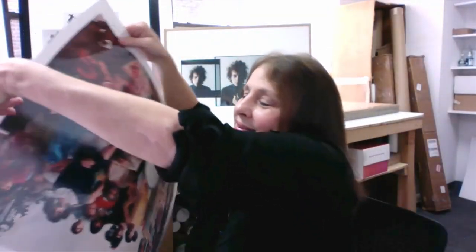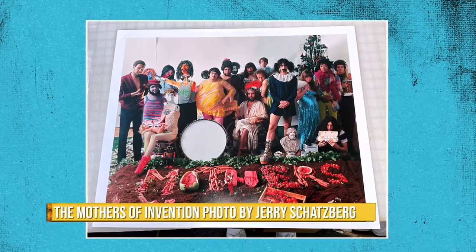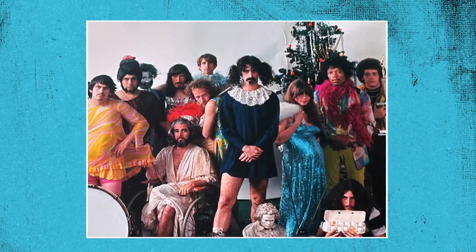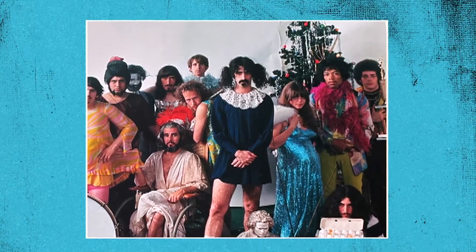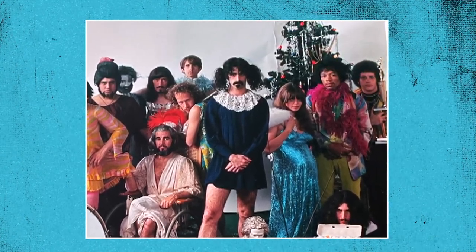You want to see this one? This is the one I think we've been reading about. Oh, I'm familiar with that. That's just an incredible picture. Maybe you know this, maybe you don't — but standing to my father's left is my mom, and she's actually pregnant. She's pregnant with Moon. And next to Gail is Jimi Hendrix. Wow. Unbelievable collection, Beth.